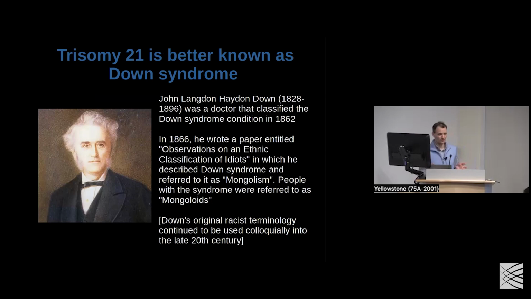And so trisomy 21 was, exactly because children make it into adulthood, something known for a long time. It was first classified as a syndrome in 1862 by John Langdon Down. And in reality, at the time, it wasn't even referred to as Down syndrome. It was referred to as Mongolism, and people with Down syndrome were referred to as Mongoloids. That's a little bit of the history behind there. It's an unfortunate terminology that made it until the end of the 20th century. For those my age or older, you probably heard it as you grew up. And maybe the young ones in the crowd, maybe you never heard of it.